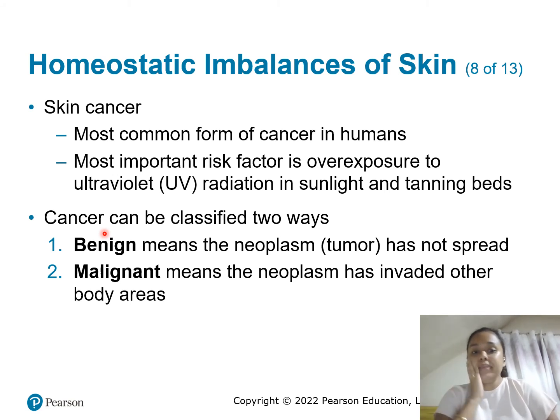When you say cancer, cancer means new growth. So if it doesn't multiply, if it just stays as it is, it's called a benign tumor. It's not necessarily a cancer, because when you say cancer, usually it's malignant, in layman's terms. When a growth is benign, it means it does not spread. It stays as it is. And malignant, this is the highest tier cancer. That means it has invaded into other body areas.